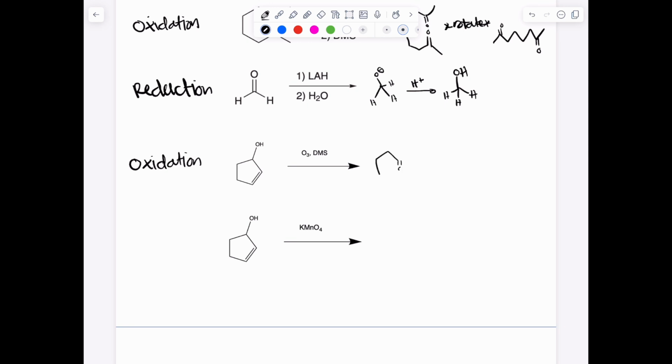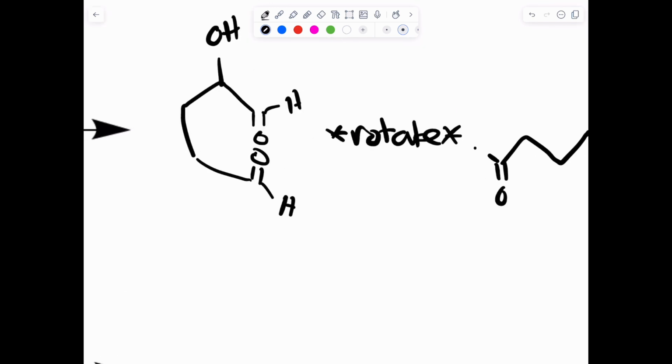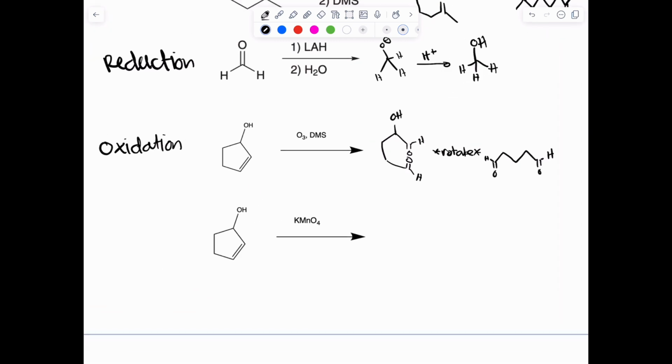So again, I'm going to do the same thing as before, where I just insert 2 little oxygens where the double bond used to be, and then leave the alcohol where it was. To make the molecule look a little bit more normal, I can again rotate, and I'm going to do this by counting all of the carbons in my chain, and in this case there are 5 carbons, so I'm going to draw a 5-carbon straight chain, and there are carbonyl groups on carbons 1 and 5, so I'm going to add those in, and then the alcohol group is on carbon 2.